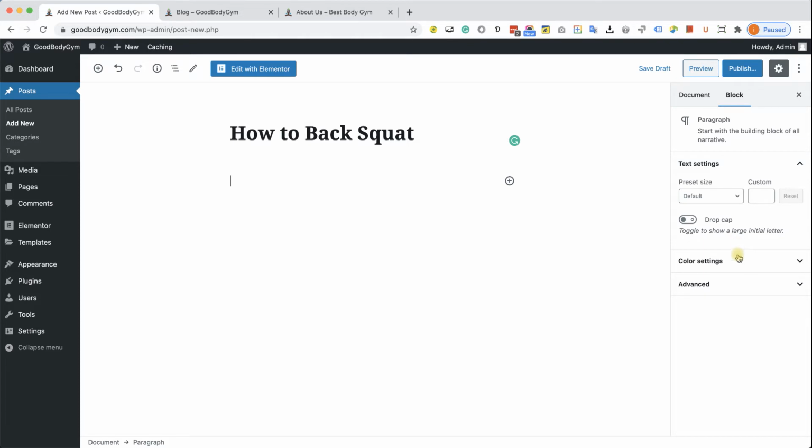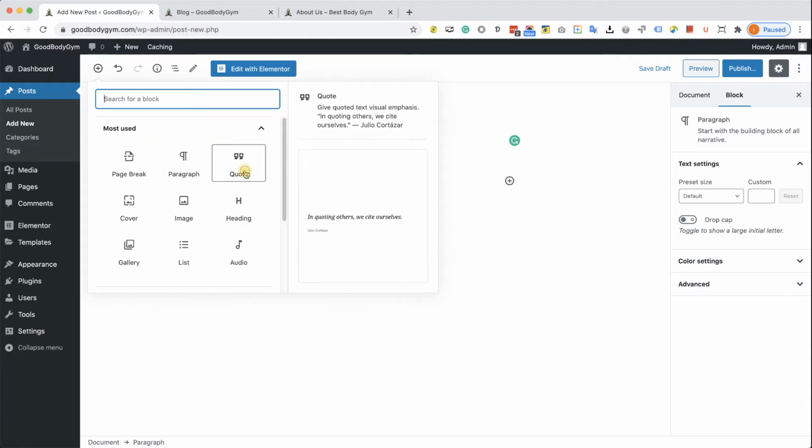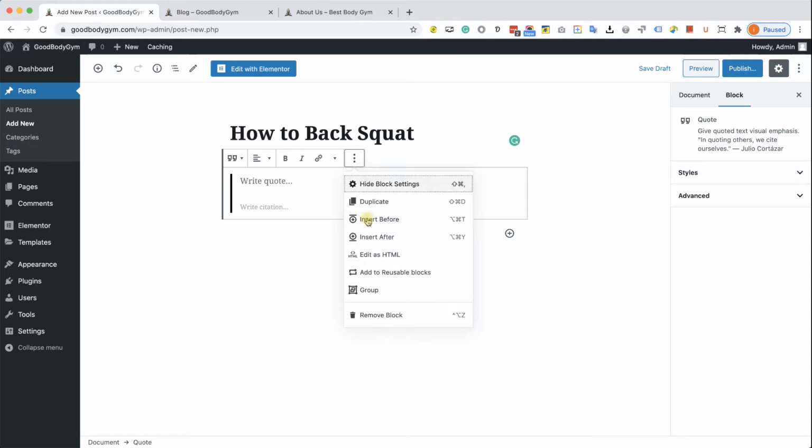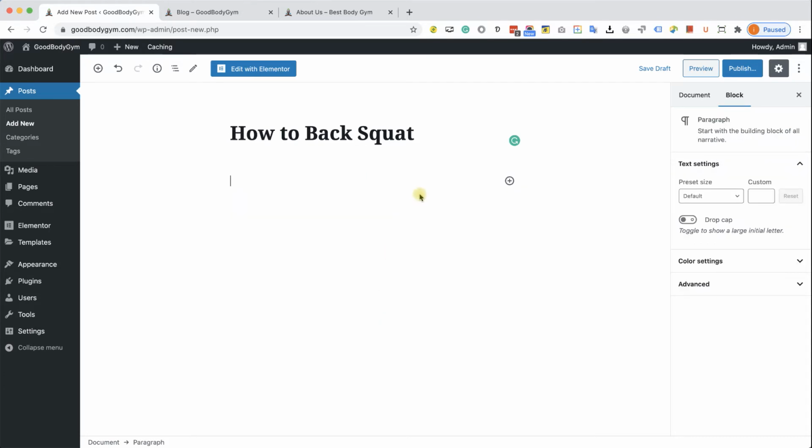This is a paragraph block, so we can change the settings, we can change the advanced, etc. If we add or use a different block, such as the quote, we will see that all the options under the block change to fit the new block we are dealing with. So the style is going to contain a different set of parameters or different set of options. Okay, it's important to know that the options are related to the block you are on right now.